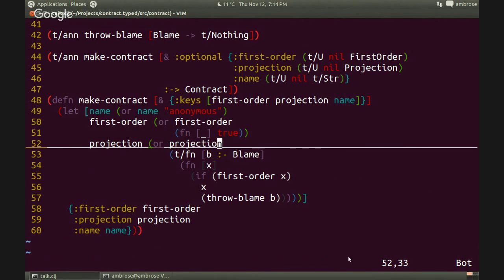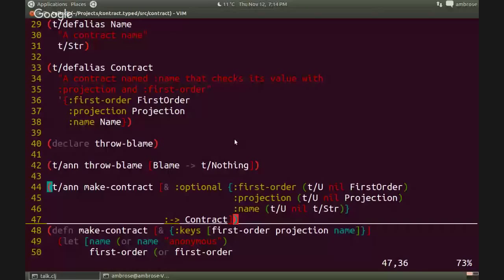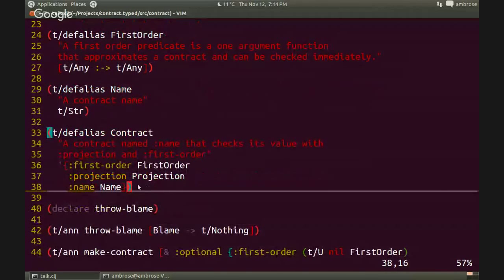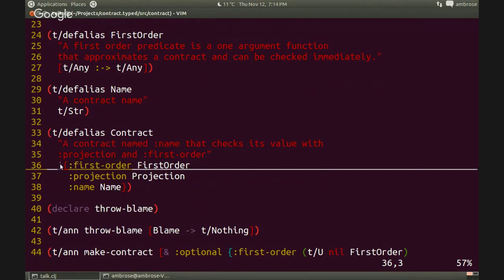Yes, I have a question. Okay, let me just show my face. Or is it about the code? Yeah, it's code, so it might be better. Go ahead. All right, I just want to make sure I'm following so far. You had defined contracts to be a map with 3 keys, correct? Correct. So when that type checks, is it checking for those particular keys to be in the map? Yes, it is.